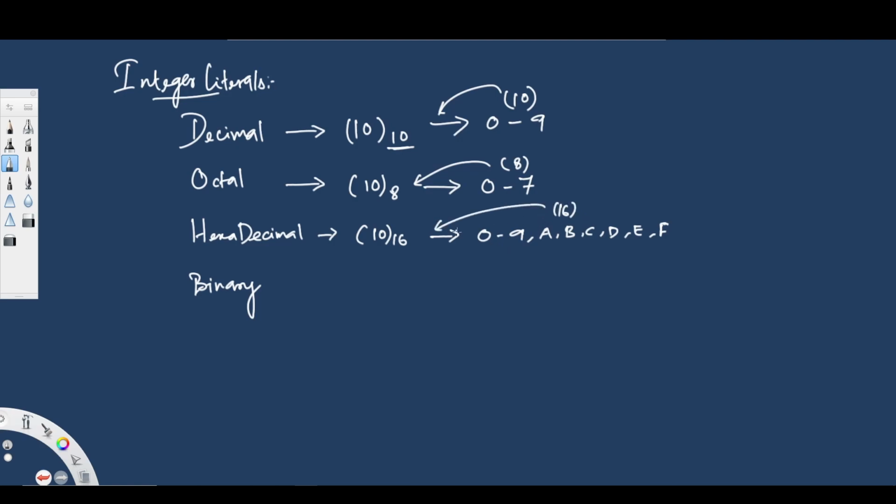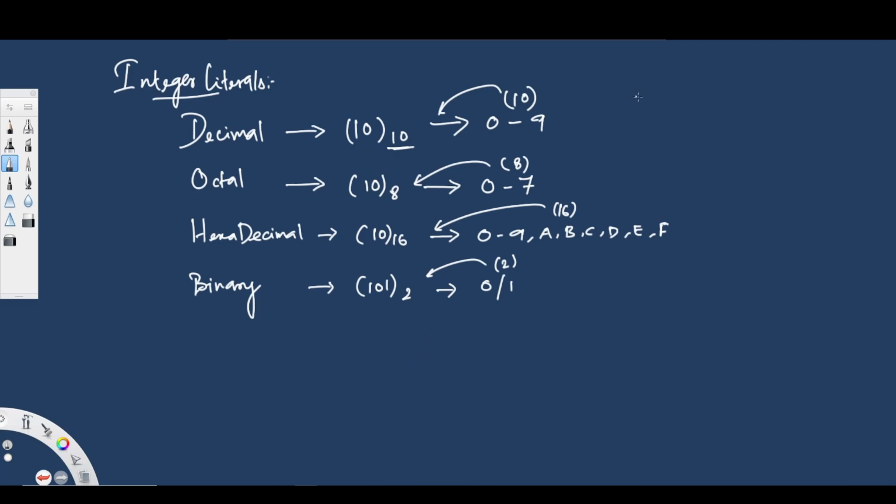That's the reason we specify it as base 16. If it is binary, obviously we all know it is base 2, because we have 0 and 1, only two numbers to use.